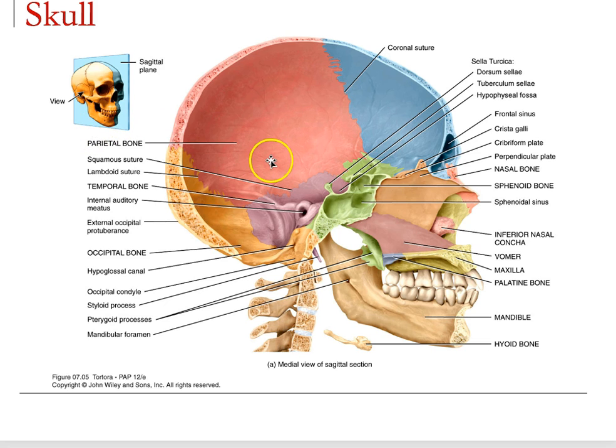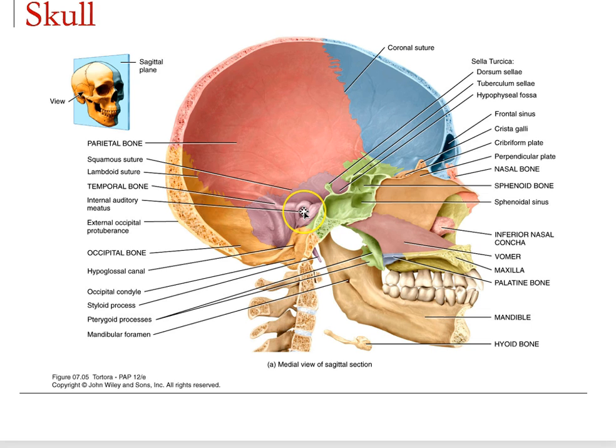Let's take a bit closer look. What we've done is we've taken a sagittal plane here. Take a look, sagittal plane. And here is the actual breakdown. Blue is the frontal bone. Sort of red is the parietal bone. Sort of yellowish back here is the occipital bone. Notice how much protection you have in the back of your skull. It's to protect you from the trauma of hitting your head on something. Remember a moment ago I told you about that auditory meatus.